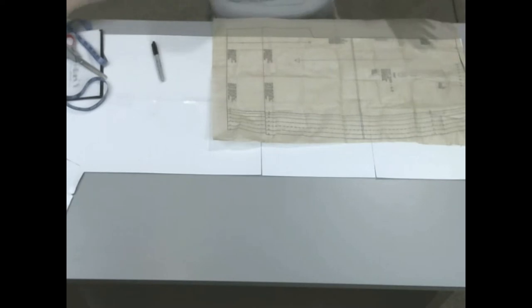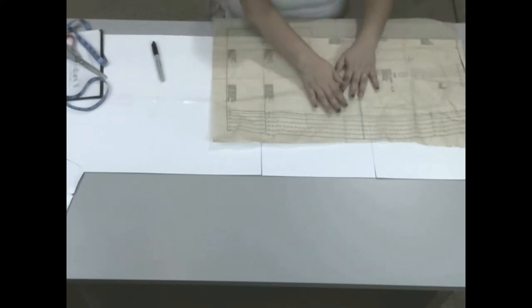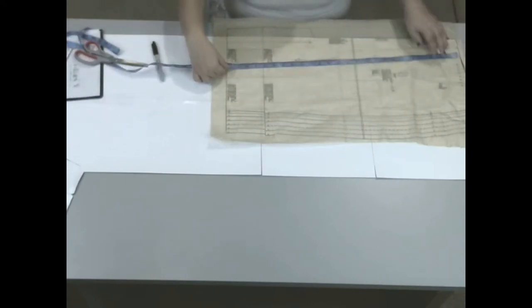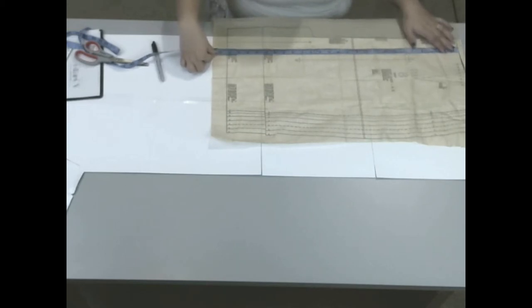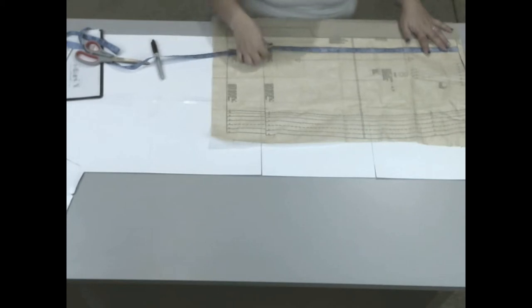Okay. So I'm going to take a little tiny piece of tape and put this up here and hold it down so it doesn't move on me. Okay. So here's what we're going to do. Right here at this double line is where I'm going to stop, and I'm going to move it down, because right now the current measurement of the skirt is, and I'm measuring right here where that top notch is, in case you guys are wondering, it's 25 1/4. So I need to add in about 11 inches to this, okay? To make it a full length, like to the ground.